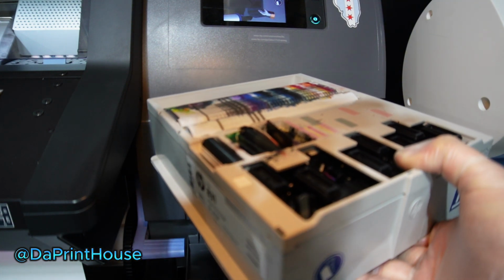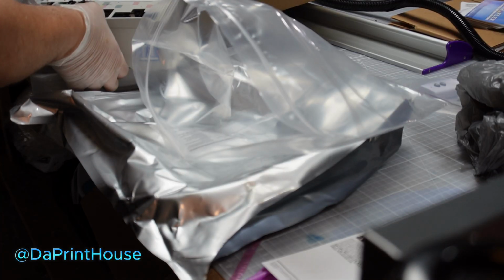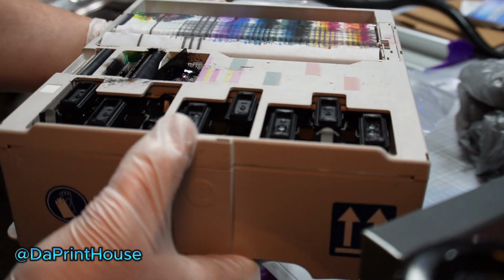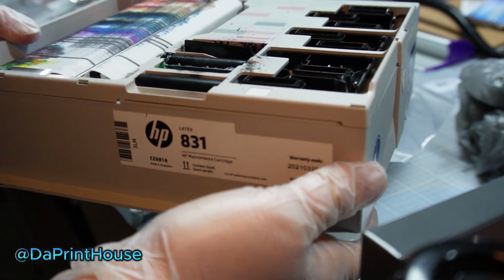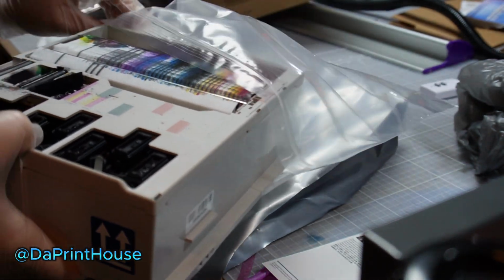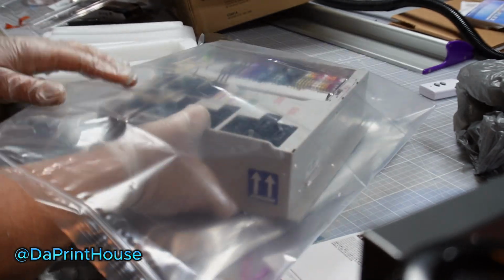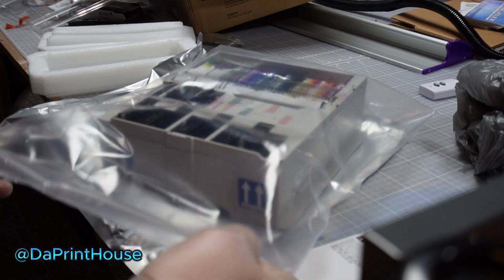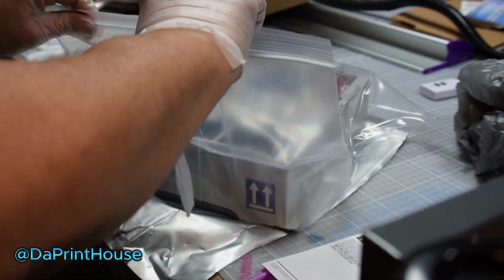So have one of these on hand when you get down a little bit. I'm going to go ahead and put this in a bag. I could feel it's pretty heavy because it's full of ink, guys. It just sucks your ink in there and stores it. So when you get it, keep it upright like it's in the machine. Put it in the bag, seal it up. Try to get the air out before you completely seal it. That way it fits in the box better.